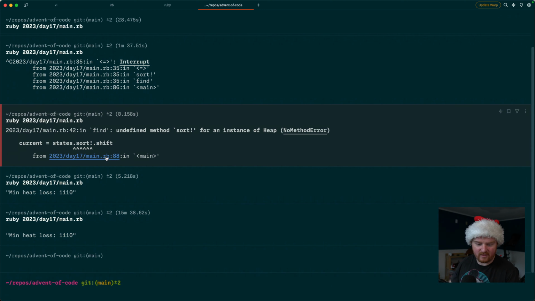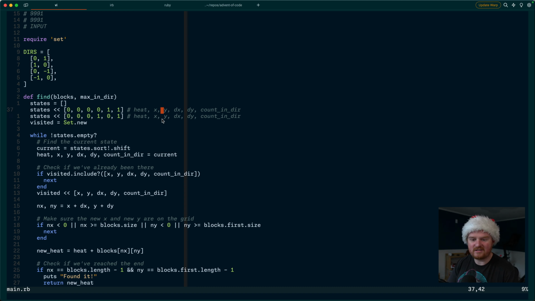So I actually ran this with the same implementation we have now, and it took 15 minutes and 38 seconds. So long time, but there is another data structure that we can use that is basically perfect for this use case. So anytime that we want to pull off the minimum one, we can use a heap.